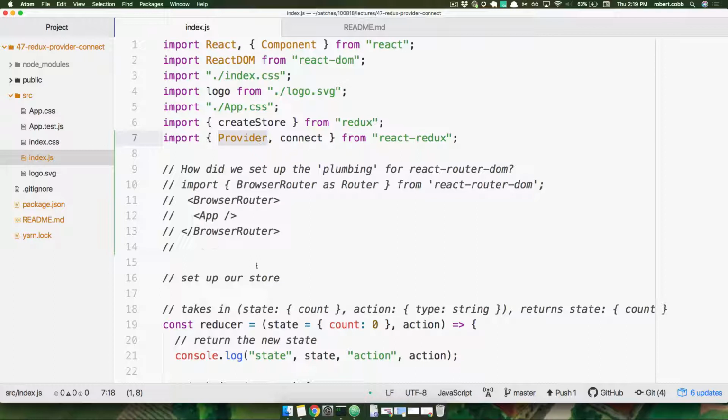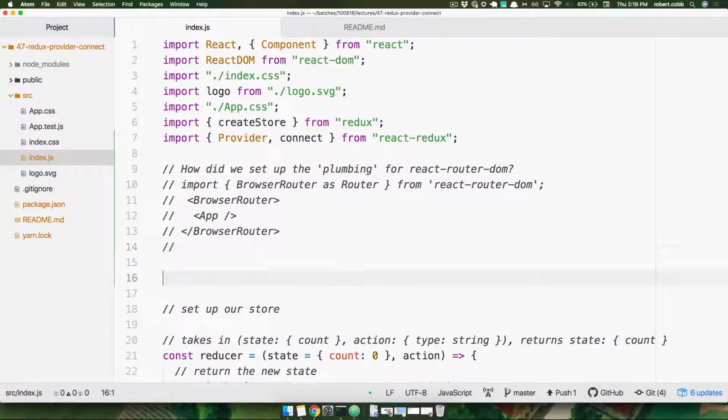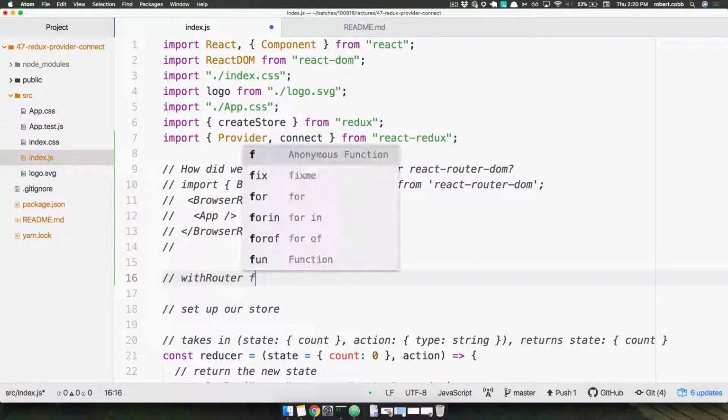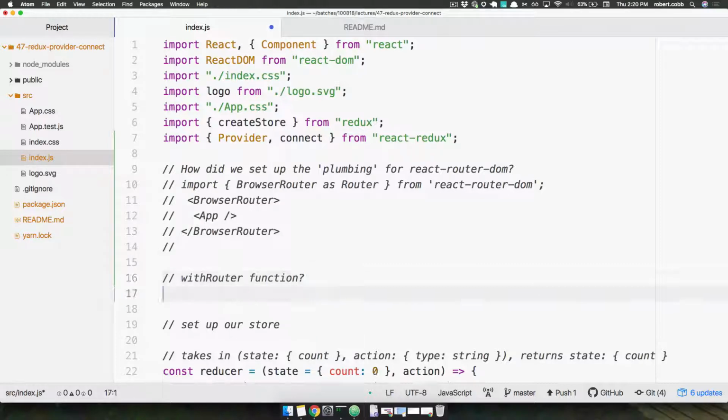Okay, second pop quiz question about React Router. This one's a little bit trickier because you might not have seen it in the course of the labs. Maybe you saw it, and maybe you used it in your projects, but this one you can feel free to pair up. What did the withRouter function do? What did the withRouter function do? Feel free to either Google it or ask your neighbor.